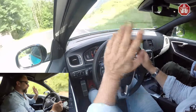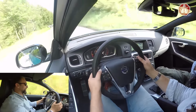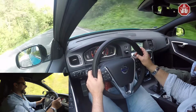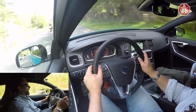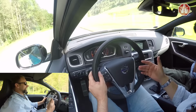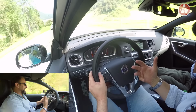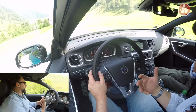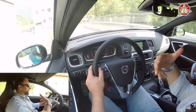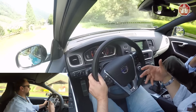See, I have no problems confessing that I'm not the greatest shifter in the world, especially not with automatic cars. I hardly use the pedals because, you know, it's just me, I guess. I don't like pedal shifting too much. So I am very dependent on a good transmission. And the 8-speed Geartronic automatic transmission does an awesome job in sport because it always gets the car in a position gear-wise that you have a punch on your throttle foot. So I can totally focus on just driving around, and the transmission does everything to ease me driving sporty.